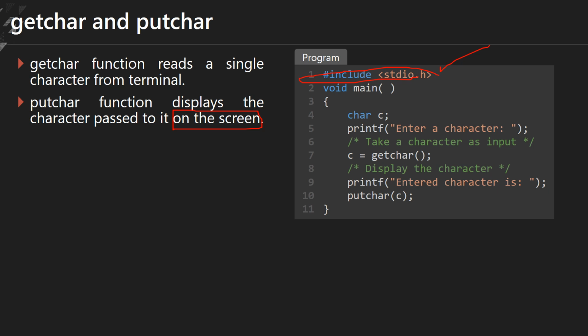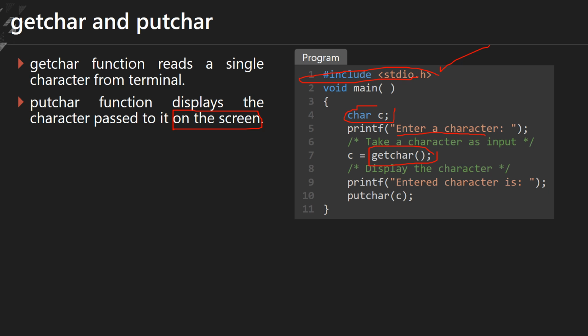Here I have declared one variable, of type char, c, and this is a printf function. I need to tell the user what input to give. It prints "Enter a character" to the screen, so the user reads it and gives an input based on that. Whatever input you enter will be stored. It gets it directly from the terminal and stores it in c.